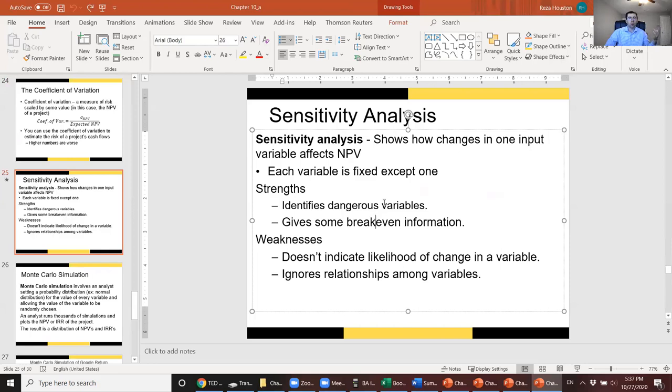of our project. So with sensitivity analysis, we might look at a change in the GDP growth rate of the larger economy, or a decrease in the sales revenue from the base case to another case where, let's say, we expected $100,000 in sales revenue. Well, what happens if we only have $50,000 in sales revenue? What happens to our NPV in that case?